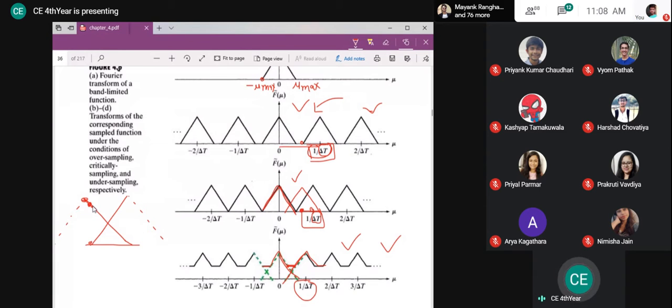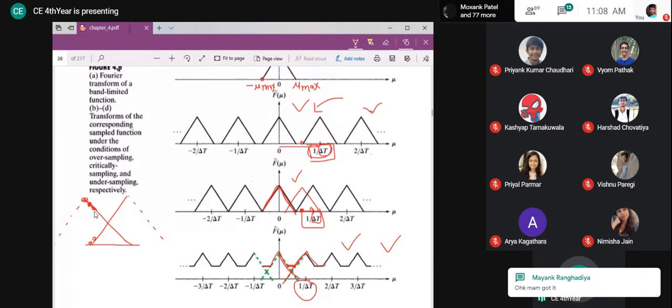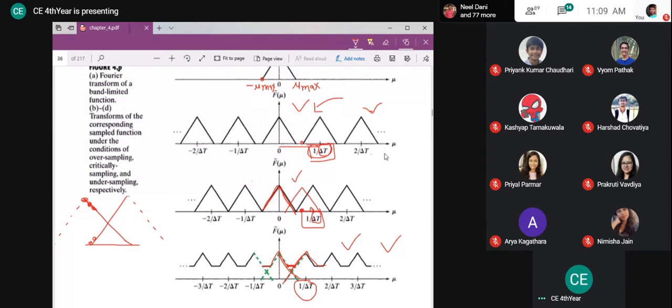Now, I am taking a sample somewhere here, I am taking the value here, right? The slope of this line and the slope of this line is the same because it is the same function, right? The amount by which this is decreased, the same amount this is increased. So what will be the summation now? The amount here is decreased, the same amount here will increase, and hence the value will become a straight line. I think it's clear to you, that's good. So it will be a flat line, because the slope of both lines is the same.